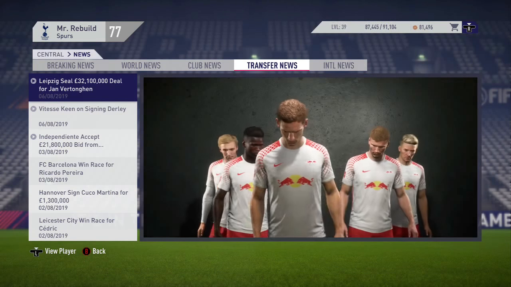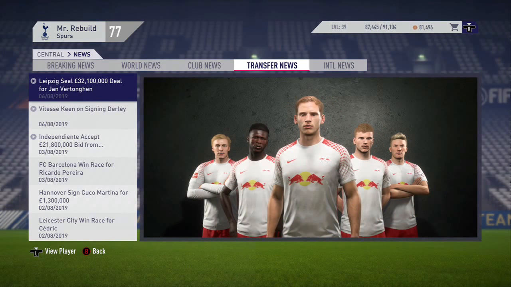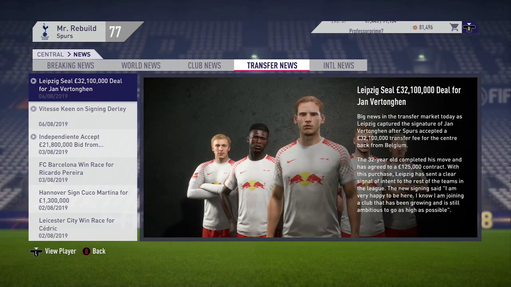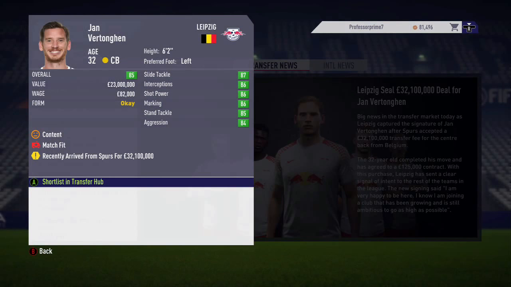Leipzig have signed Jan Vertonghen. Obviously we had to sell him because he wasn't getting any games due to the signing of Suli and Varane, with Davinson Sanchez staying on the bench. Vertonghen was also using up a lot of our wage budget, about 200,000 a week, so we decided to sell him and bring in a couple of extra dollars just to get a new signing.